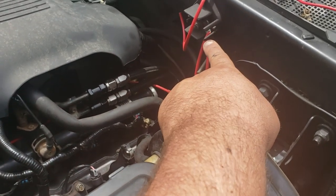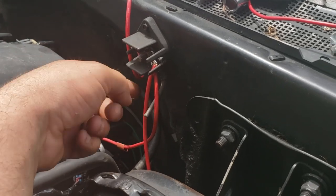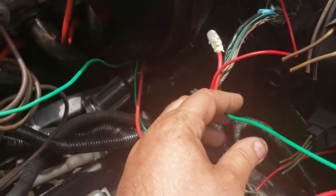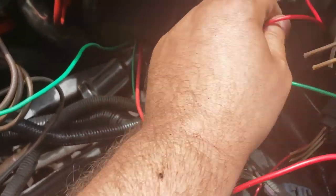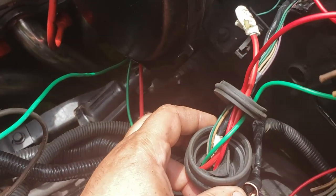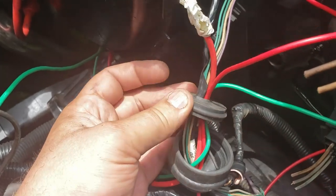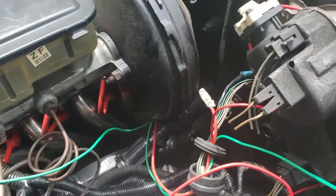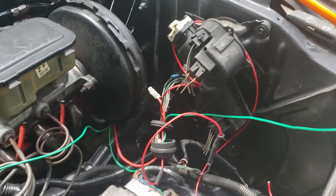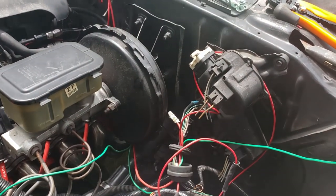I'll replace that with a 150 amp breaker later — maybe never, but let's say later for safety's sake. Out of there I got my 12 volt feed into the cab, along with every other wire. This is the starter trigger wire, this is my 12 volt constant feed, this is my 12 volt keyed to the PCM. I slipped my drive-by-wire grommet so I can pull everything through — it's in two pieces and not quite fitting, but I'll make it work. I'll jam that into the firewall and pull everything nice and tight.